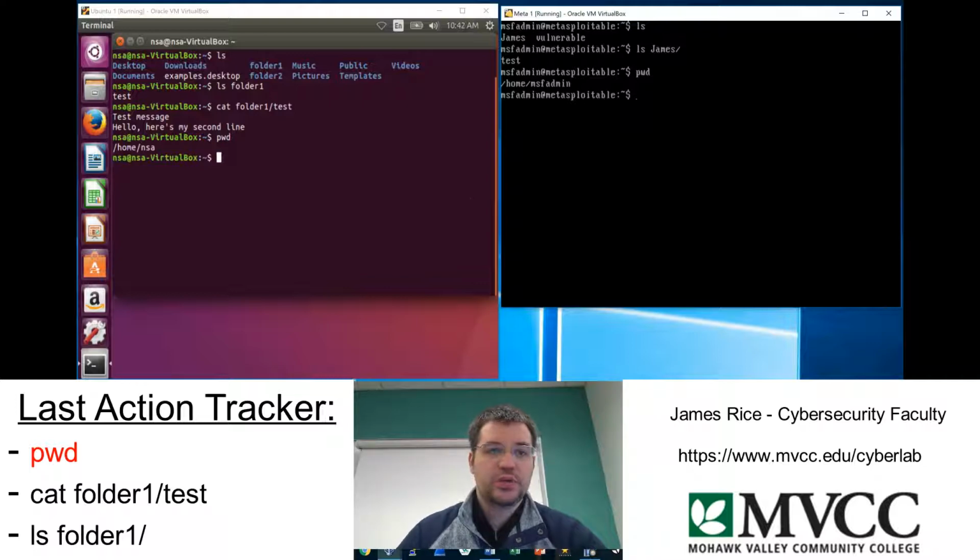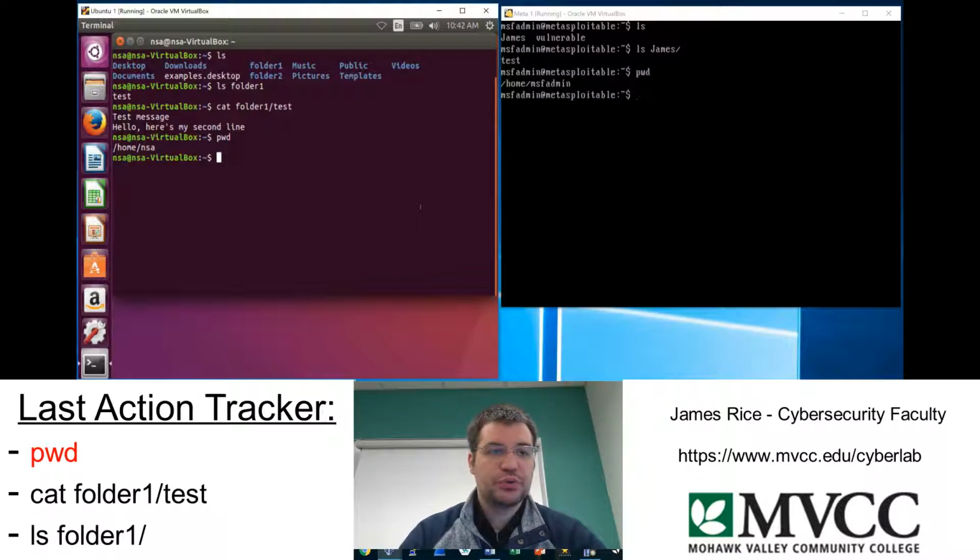Okay? So the question that I'd like to take a look at here is how do the things that we've been making fit into the bigger picture, as well as what happens when we start working outwards and start referencing files and folders that are not in the directories that we're working with.